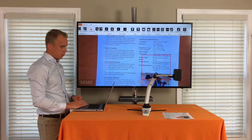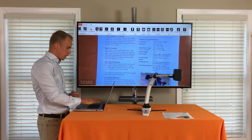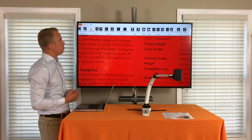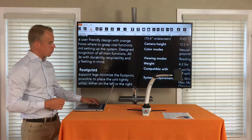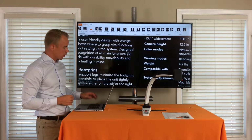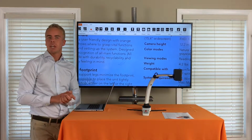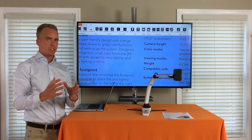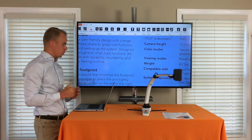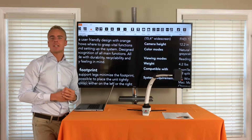Another thing is the artificial colors. I can adjust the colors to whatever my need would be. The good thing here is when I've found my favorite contrast, it's easy to go back to natural and toggle between my favorite and natural back and forth. Could be useful when I'm having, for example, text and also picture, maybe a colored diagram or colored map or something that I also need to work on. I'll go over to full color, and then when I'm continuing with the text, I go over to my contrast.